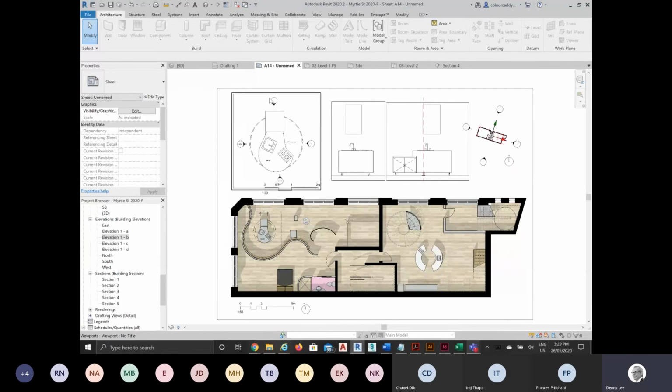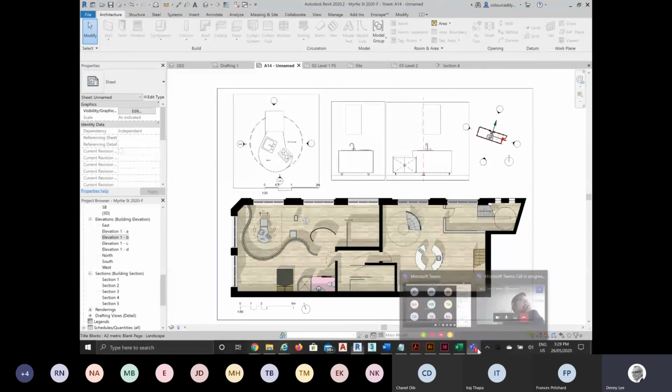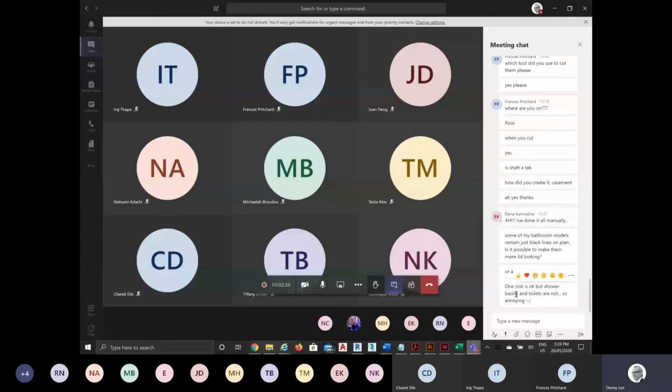So just think about the way you get these sheets exported. It's really important with 2D drawings particularly that you line things up exactly. And so again, having a sheet set up like this with the location of things set out very accurately will just make it easier for you when you take it into InDesign to then update and make changes.